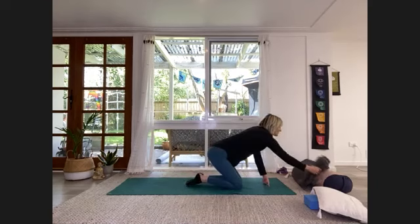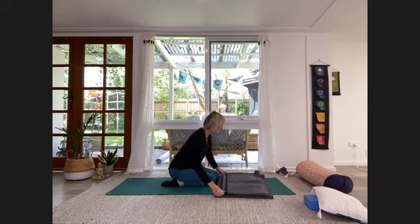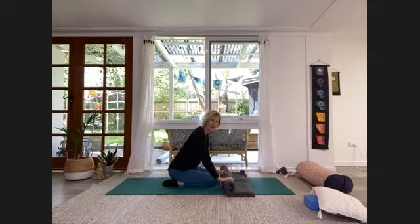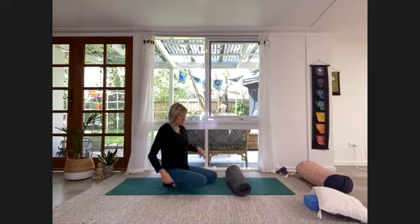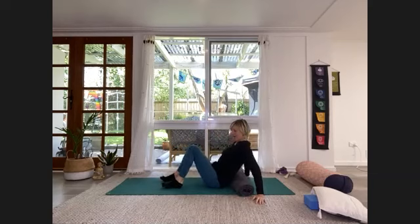A nice gentle one is, which we've done before. If you haven't got props, you could just roll a blanket. It could just be rolled one or two times, or a towel, or you could make a larger roll and take that straight under the thoracic spine, sort of right behind the heart space.